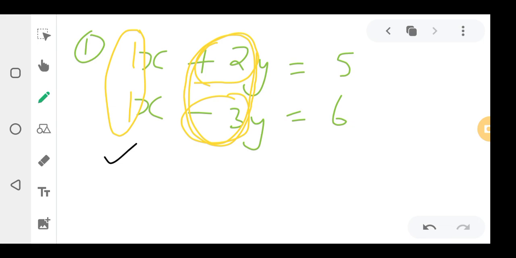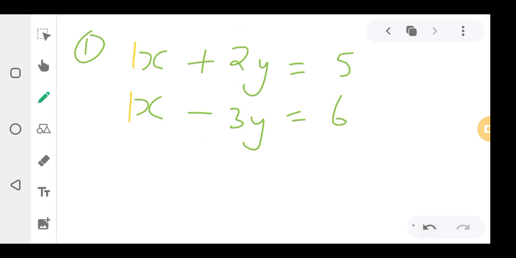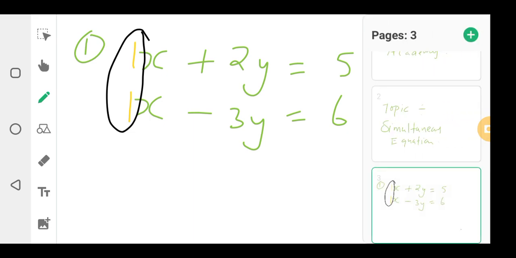If any of the numbers, whether the numbers in front of the x's or the numbers in front of the y, if they are same, then you proceed. So if the ones in y were same, I would have proceeded. If the numbers in x are different, you still proceed. If either of them, the numbers in front are same, you proceed. Okay? So the numbers in front of x, they are same. So I'll proceed with this calculation. Okay? So how do I solve it?